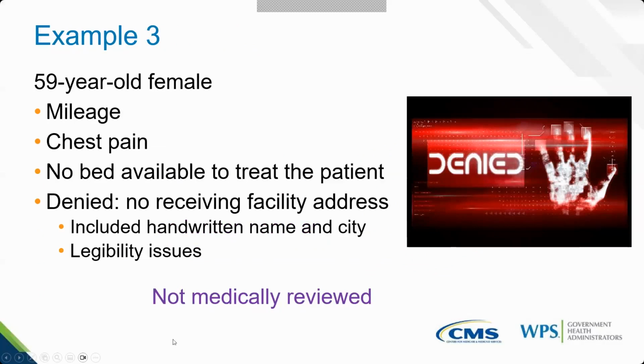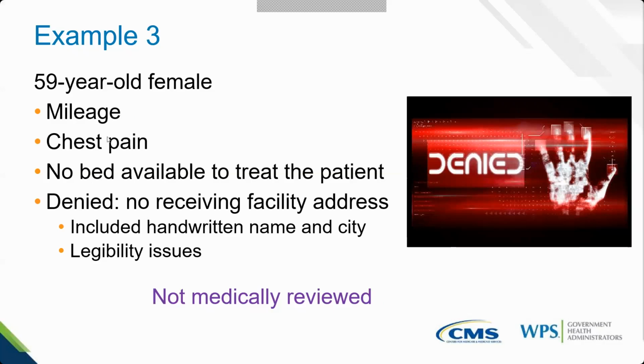Same thing. This claim is not medically reviewed. It is denied because we have mileage, chain, and no bed available. That's literally what came in. It was a run sheet, and it had a little bit of piece of information. Here's how many mileage. The patient had chest pain, and the treating facility had no bed available. No assessment, no other information was given.